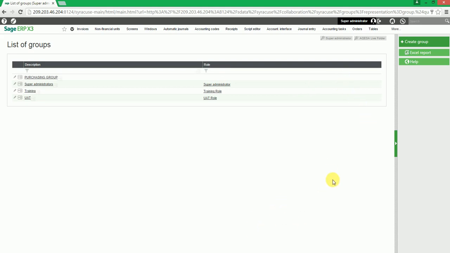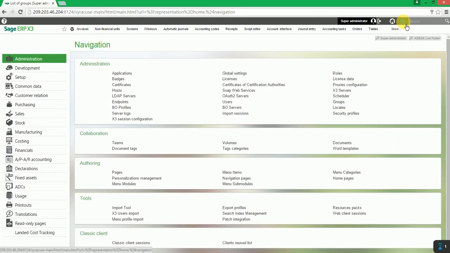Now we will create a role which we will then link to this purchasing group. To do this, we will click on the little navigation compass to take us back to the navigation screen. To go to roles, we will select administration from the left list.